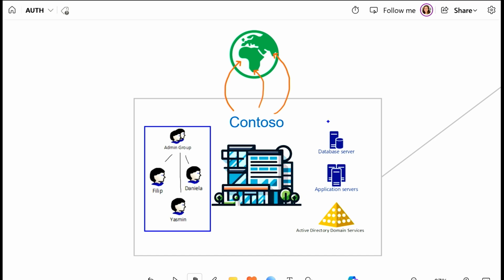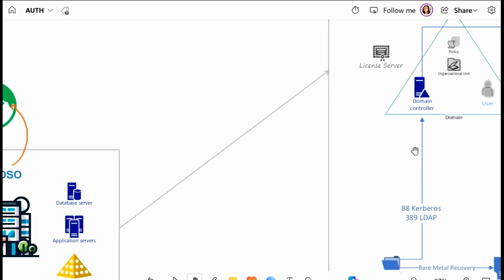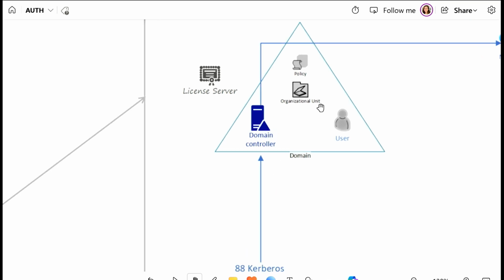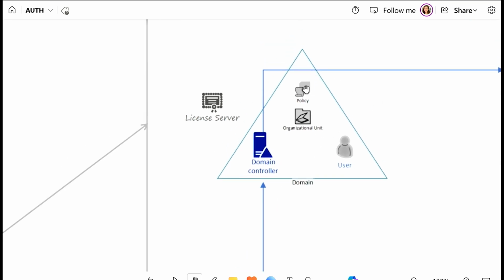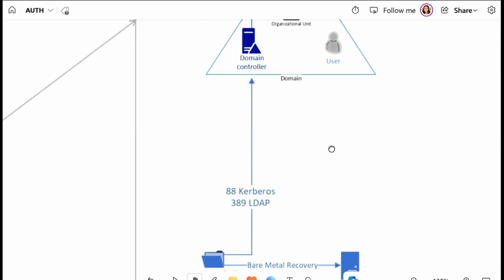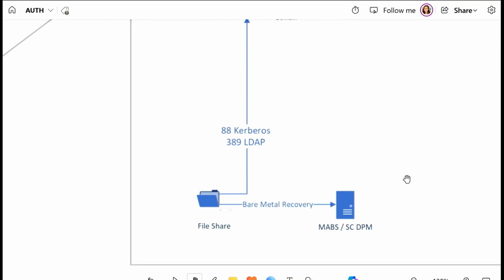On their own premises, they have some database servers and application servers, all managed by their domain controllers. They also have some local policies applied on top of organizational units. They're using Kerberos and LDAP to securely access file shares and collecting logs through MMA or DPM.